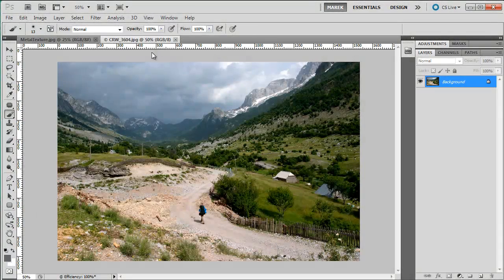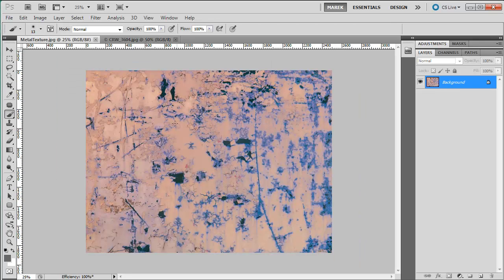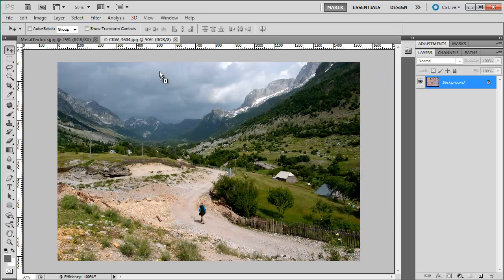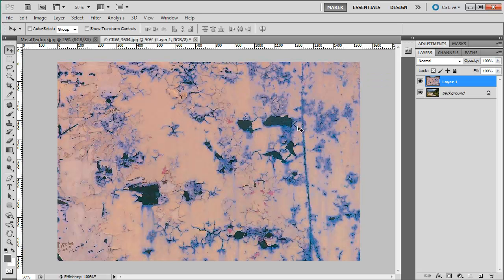Here I am in Photoshop and I'm going to work on this image. I'm going to show you how to use layer masks and gradients to create an interesting effect on the images, where the image blends into the background or blends into the image behind. So here's what I'm going to do first. I've got this image here and I've got a texture. I'm going to put them together. So I'll take this texture and drag and drop it into my image here.